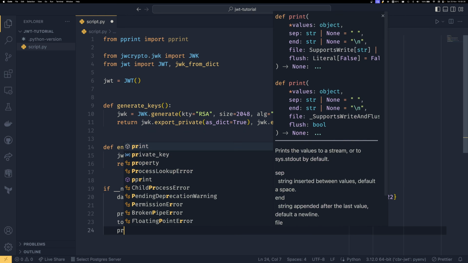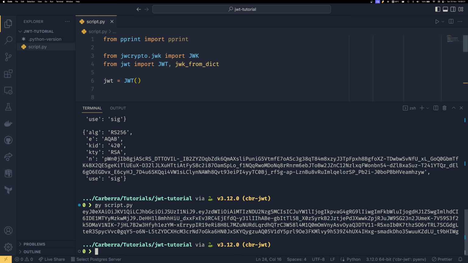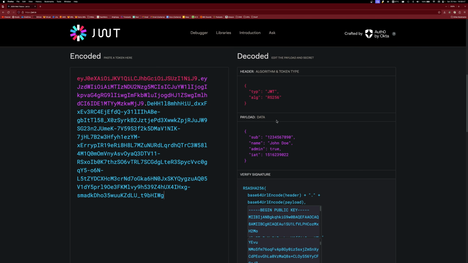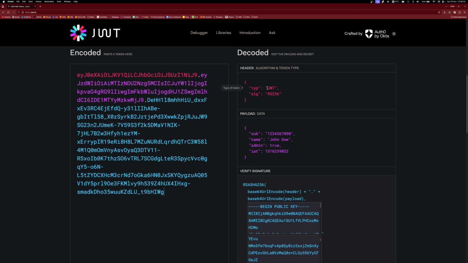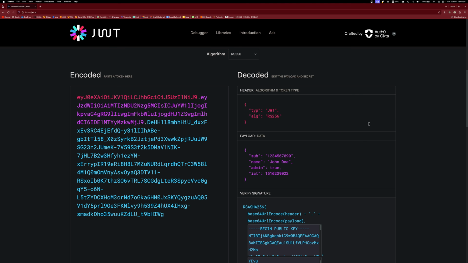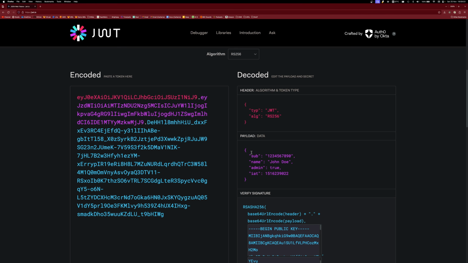And if we print that to the terminal now, we end up with a string that looks very much like this. And if we were to pass this, I think this is the end, including the G, come on. It's exactly 4 lines long in my terminal. That's quite impressive. If we paste that in here, then we can see that it's pretty much the same because all the data is the same. But we have our type and algorithm here, and then we have our private and public keys down here, and it all works just fine. That was my wallpaper. That's a very autumnal wallpaper I've got at the moment.